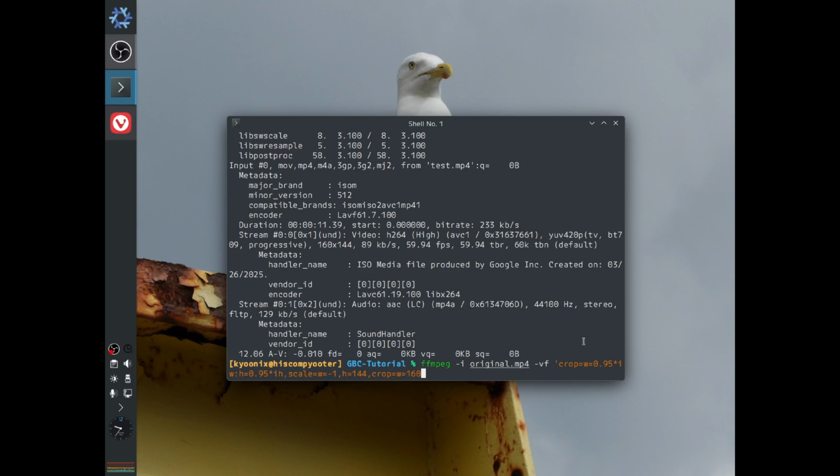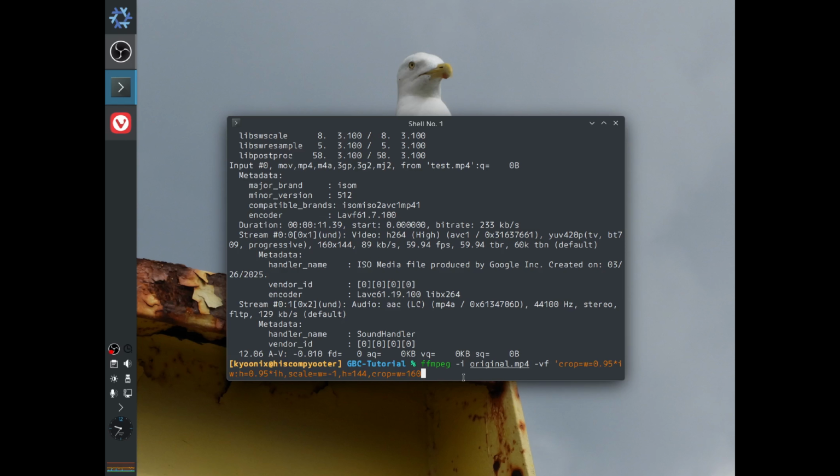So get rid of the borders, scale it down to a height of 144, and then crop it to a width of 160. Now, you may decide to stretch the video instead of cropping the video like I've done. You may also find it easier to manually crop or stretch the video in Kdenlive before setting it to this size.